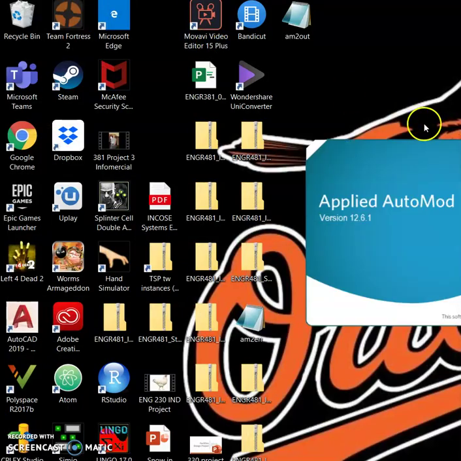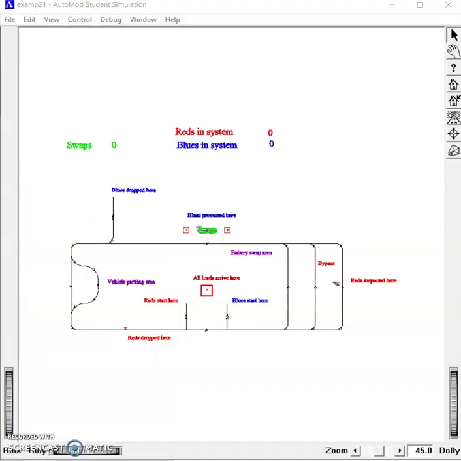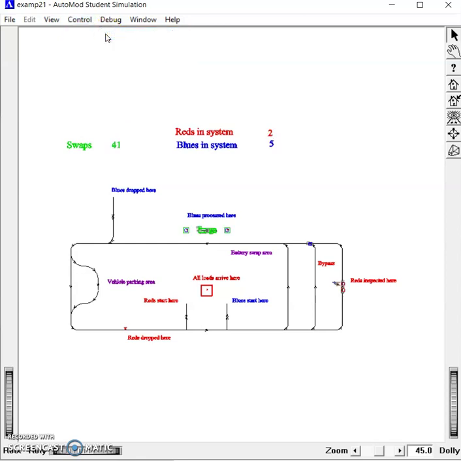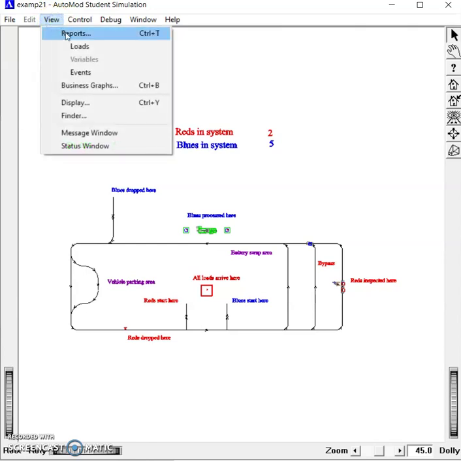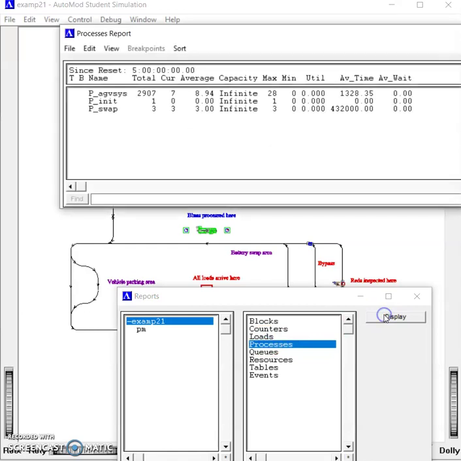Okay, here we go. We're going to go over to Control, turn off Animate, and then continue. Okay, the simulation is stopped, so we're going to go back over to View, Reports, Processes. We now see that the number of maximum loads just went from 46 to 28.